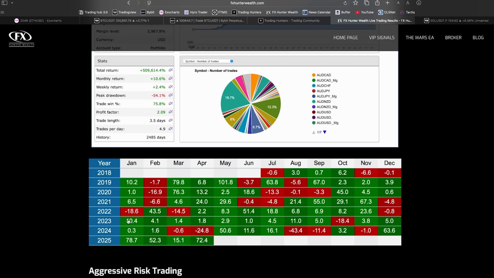In here you can see how actually everything in your life affects your trading. In 2024 I was about to divorce my wife, and a lot of problems. I really wasn't performing very well. Then I woke up and I started to work on myself, started to do the proper journaling, and look, 63%, 78, 52, 15, last month 72, right?